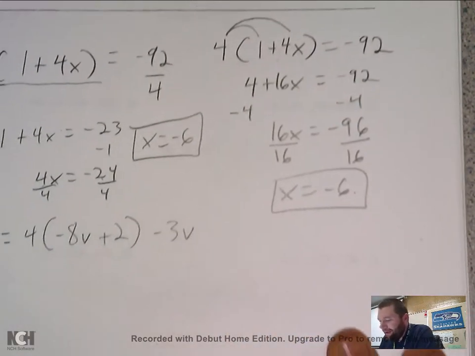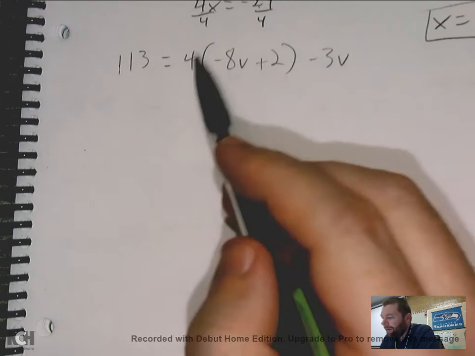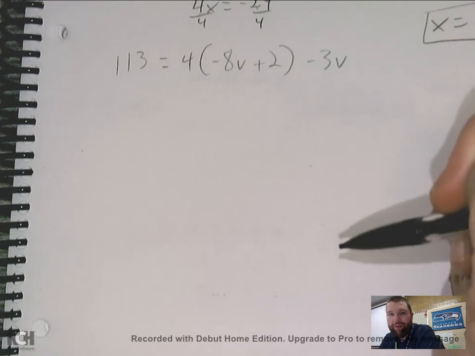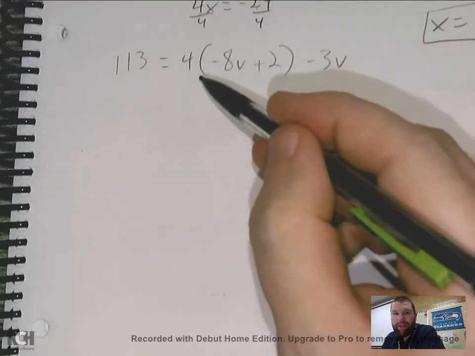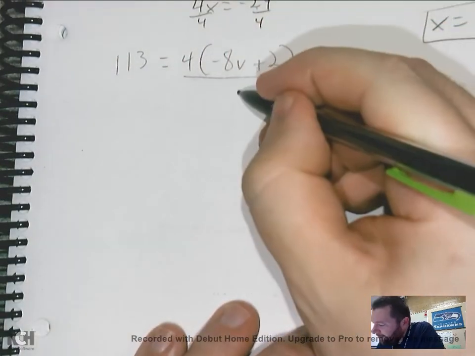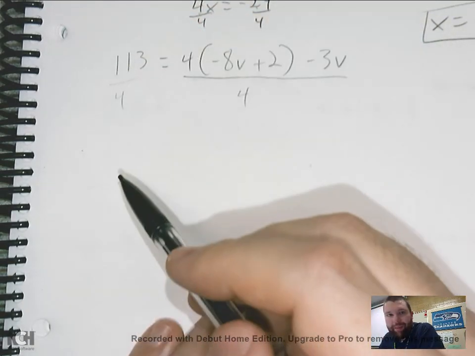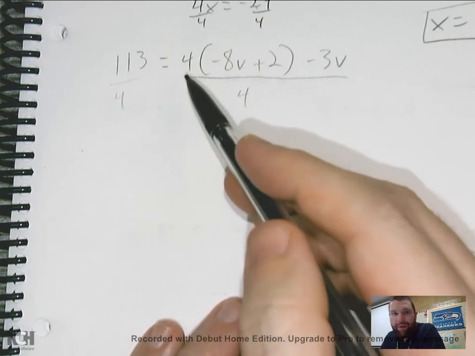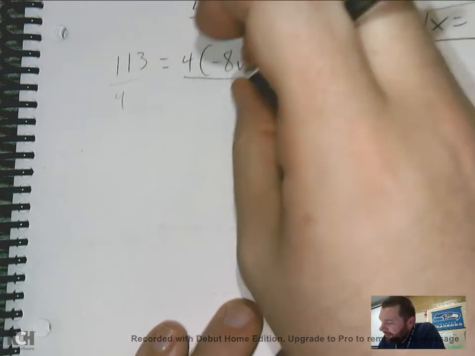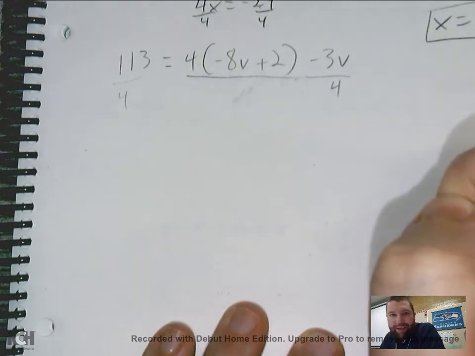Now, here is a problem that kind of shows why that dividing trick doesn't work. So I have 4 times these numbers in the parentheses, but then I also have subtract 3v over here, right? So if I started off by trying to divide by 4, so if I divide everything by 4 here, and divide this by 4, first of all, that's going to be a decimal right there. And then also this 4 would cancel out, but then I still have this being divided by 4 over here. So while I might get rid of this 4, I'd just basically move the 4 over here. And it's a mess, right?